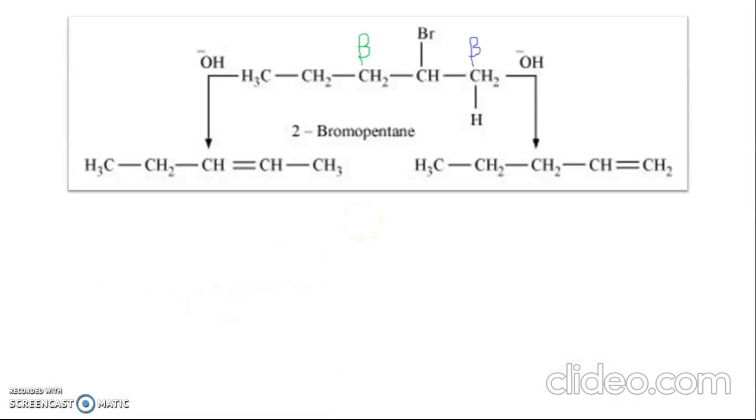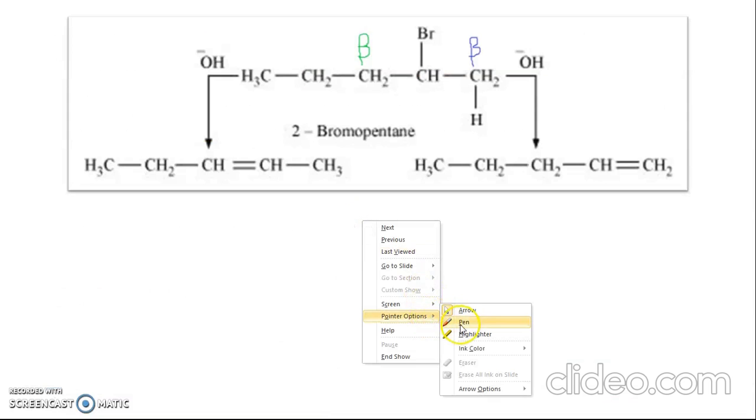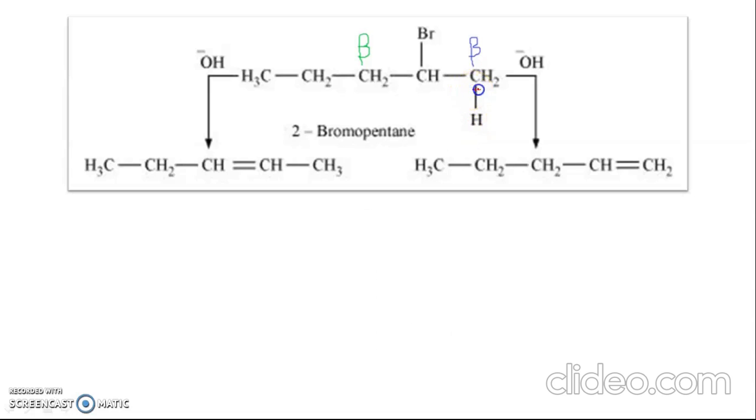So here we have a molecule which is 2-bromopentane. Here you can see I have highlighted 2 different types of beta hydrogen. So this is beta hydrogen, all these 3 hydrogens, they are beta hydrogens. And on the left hand side, these 2 hydrogen, that is also beta hydrogen. Because if you consider this carbon as alpha, because our leaving group is attached to this carbon, with respect to this carbon, these green hydrogens are beta hydrogen, these blue hydrogens, that is also beta hydrogen.